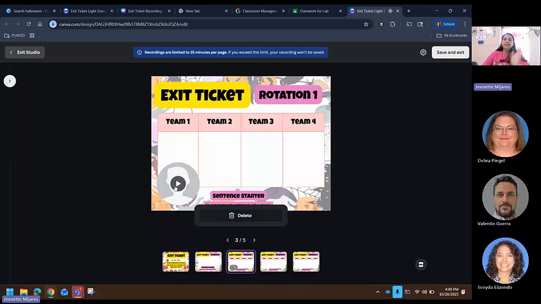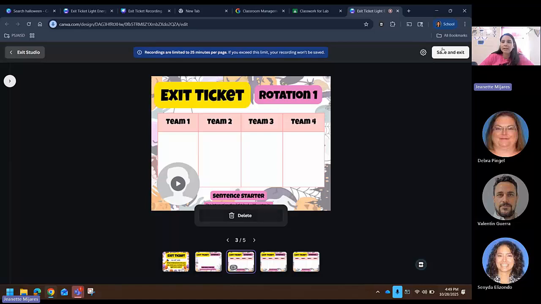They have the option to go ahead and click it to listen to themselves, because a lot of them will start to say, like, oh, Miss, it's because I didn't like the way I sounded. Or if their partner was talking, well, you can't really hear me because my partner was talking. So they have the option to see if they like the video. If they like it, they're able to save and exit. If not, they'll just click delete.